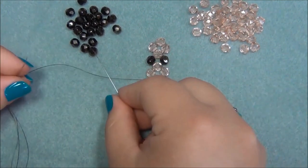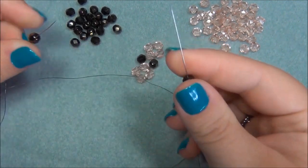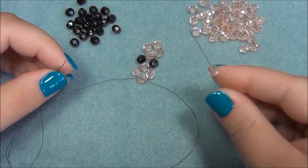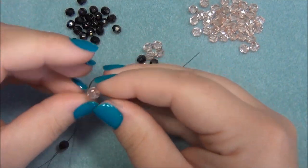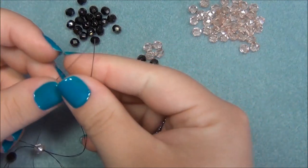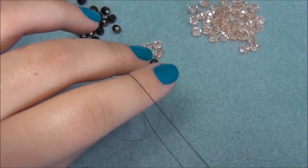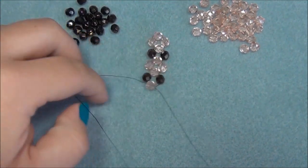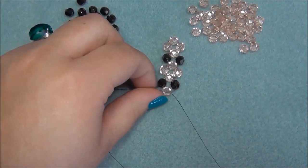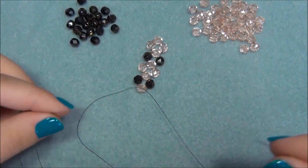And now I have to go back to this color. So I'm going to pick up 1 on each needle, pick up 1 of these, and crisscross through it. I actually found that it was really helpful to stand up and do this part because we're working with so much thread, because you can really stretch your arms out when you're standing up. But it's kind of hard if you have a low desk, which is what I have. Okay, so I just added that one on.